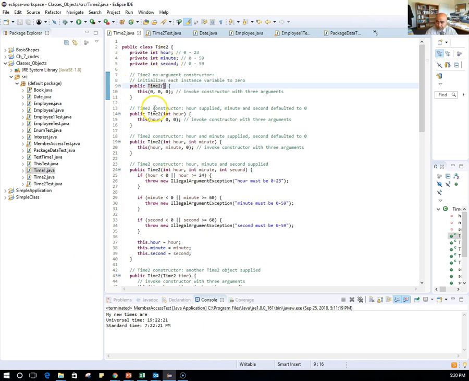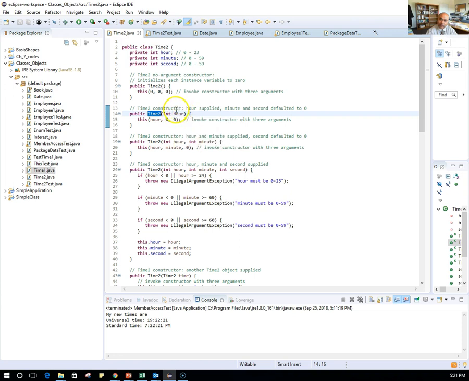Now, if I actually comment this one out, I would still get a 0 because by default, my hour, minutes, and seconds are defined as integers, which is by default 0. Look at this second one. This is the constructor where I only accept one parameter, and that one is hour.